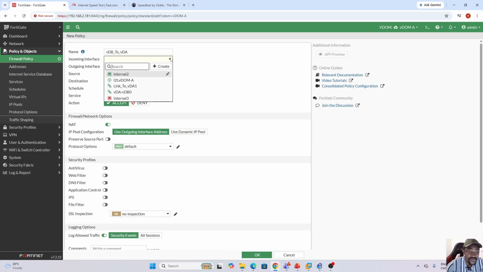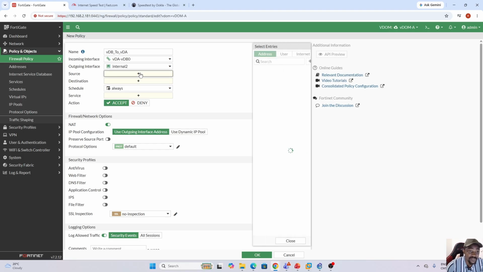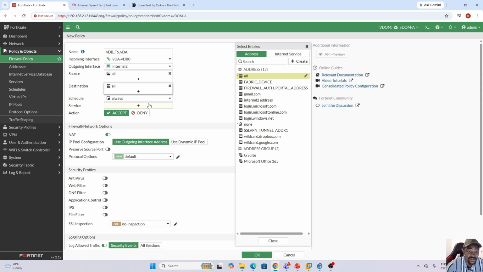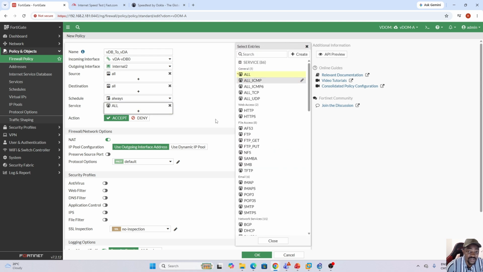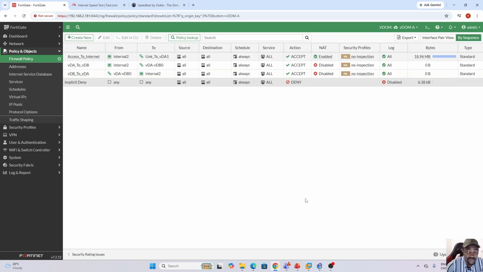If traffic is coming back to vDOM-A, we'll be going through this link, and the outgoing interface this time is going to be the internal, right? So just hit all, also all here, then services all, disable NAT, log all sessions, hit OK, right?